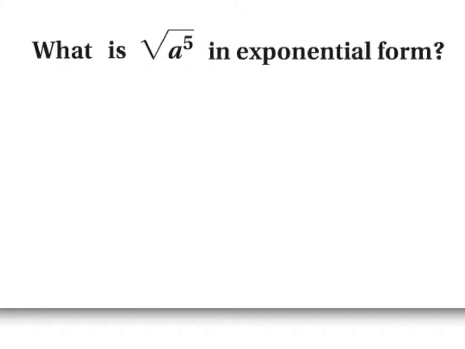All right, so going backwards now, we have radical notation. We want exponential notation. Please remember that the index is always the denominator of the fraction. The numerator of the fraction is the exponent. So in this case, we have a to the 5 halves power. The correct answer here is a to the 5 halves power. The exponent is the top. The index is the denominator.